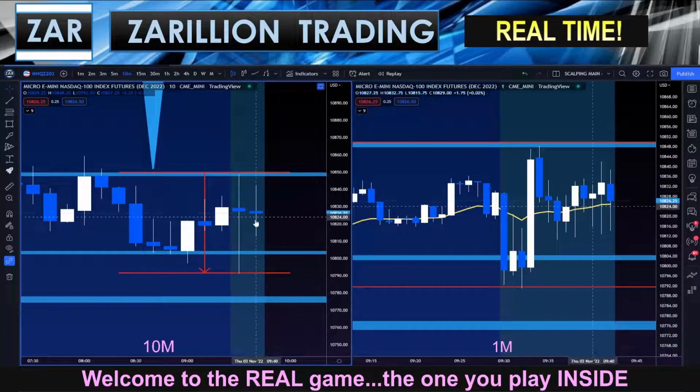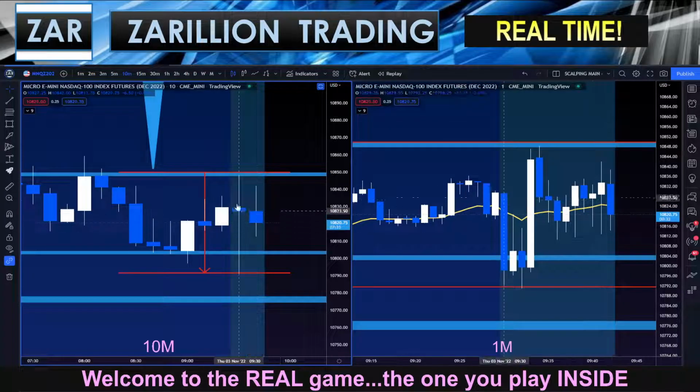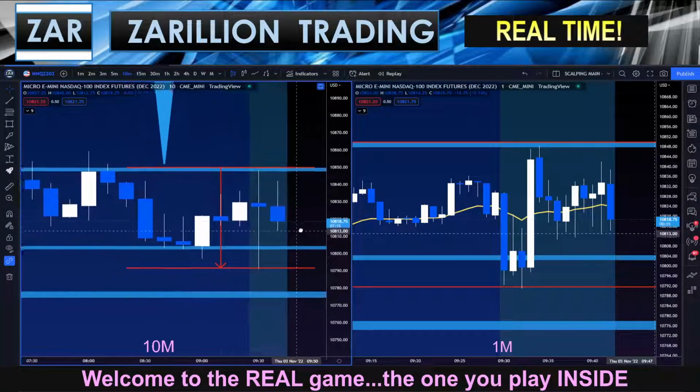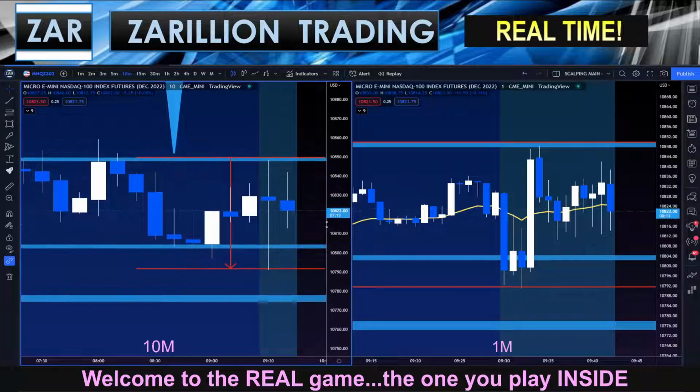Doji candle first. We're now at a beautiful doji candle, an inside candle here, right? In other words, it's encapsulated by the one to the left of it, with a higher high and lower low on the previous 10-minute candle. This is an outside bar. This is an inside bar or candle. You can use those terms interchangeably, it's fine.